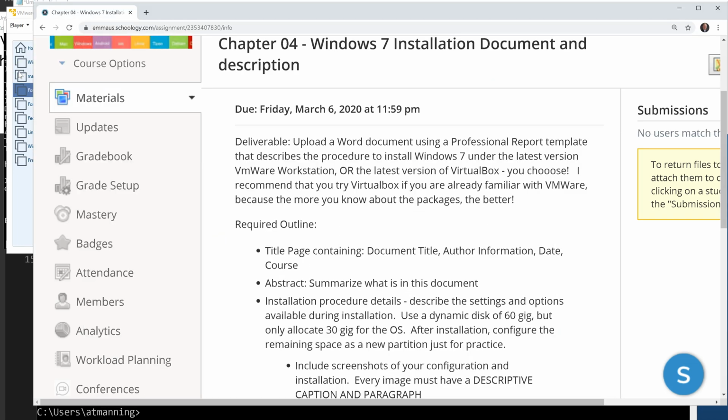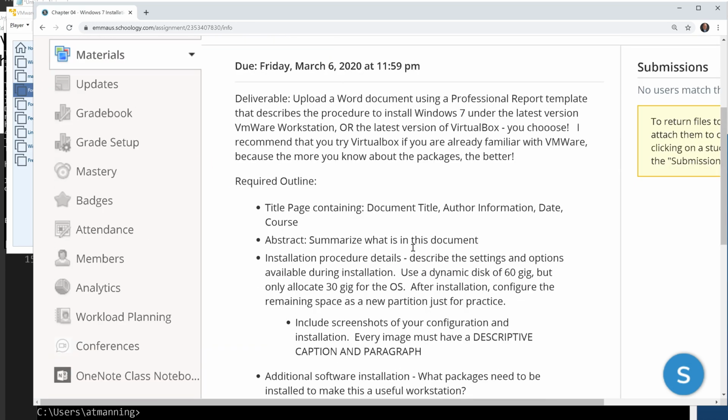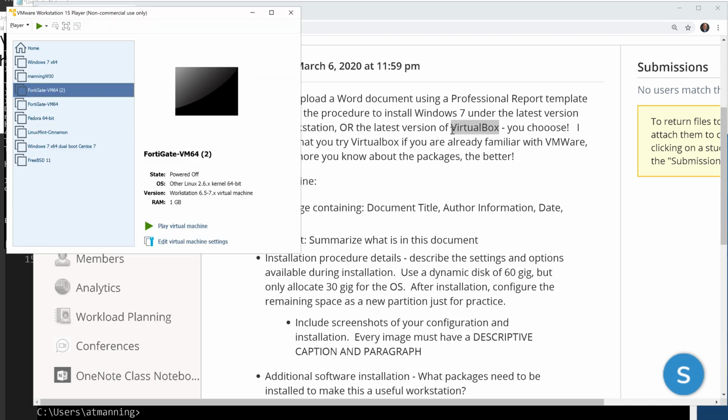If you so desire, you can use VirtualBox. I recommend learning VirtualBox, but first make sure you have a good handle on using VMware, because that's the one already installed. They're not radically different, but they are different enough that I'd rather you be comfortable with VMware first. I don't want you to be bored though. If you know VMware, learn VirtualBox. So I'm going to go with VMware.